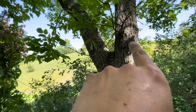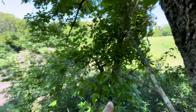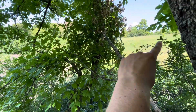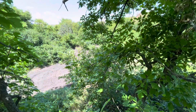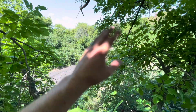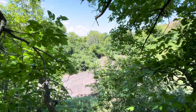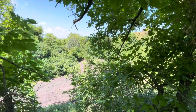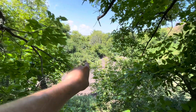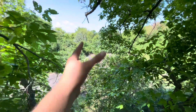Evening we'll come in through the corn here, drop into the stand, not spook anything bedded that direction, and then we'll slip out after darkness out that way to the road, which is only a couple hundred yards away. That's gonna help reduce the travel of where they're gonna be at different times of day. This is gonna be a sweet little plot. All along the edge is plum trees, and they're loaded with plums right now. So this is gonna be a killer little spot, and they're gonna consistently move through here.